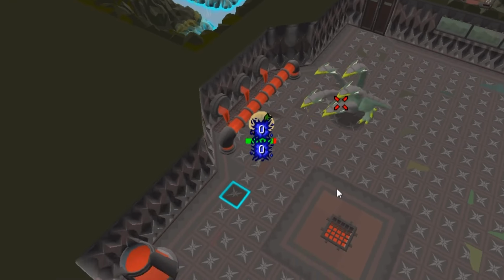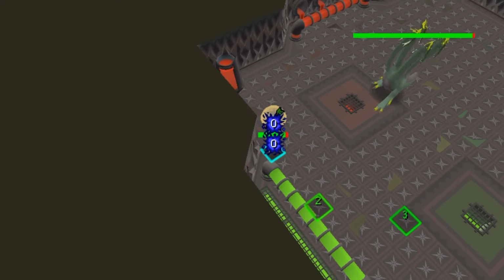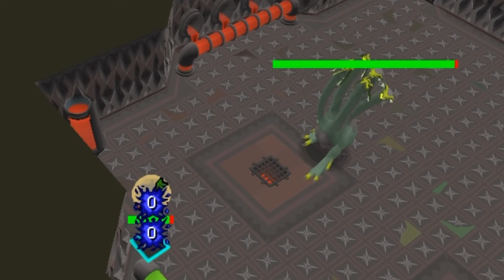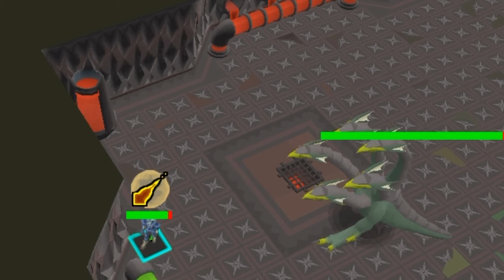Again, if he attacks you with magic, just change over to magic, don't worry about it. I like to try and sneak an extra hit in before I get to the first tile. If you are worried about counting all the attacks, don't be, because this animation right here, when he whips his head back, means that he is about to change his attack.